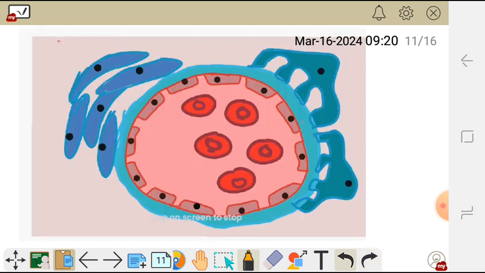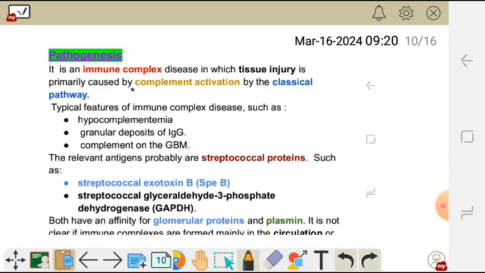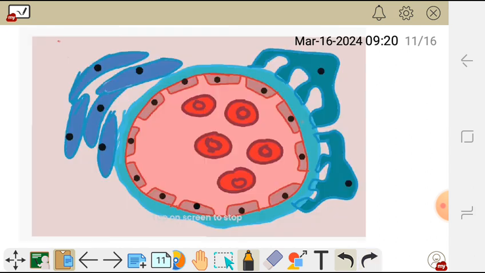Okay, so what happens is that those antigens which are formed are going to bind, or form complexes, with the antibodies, and they're going to be deposited in the subepithelial space there. So in there we are going to have complexes which are going to be formed. Okay, so once they are formed in here, they are going to form what we call humps. Okay, they are going to form humps like that.